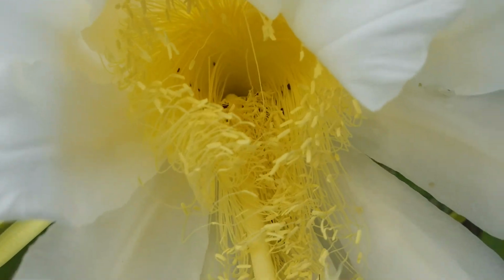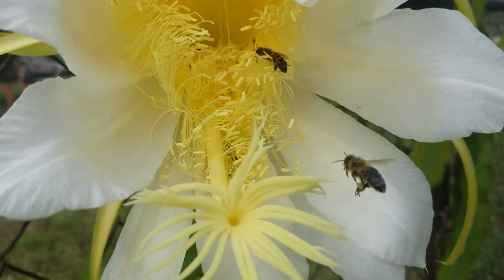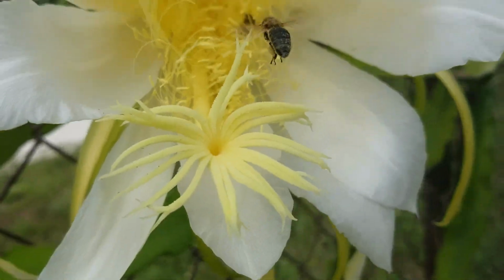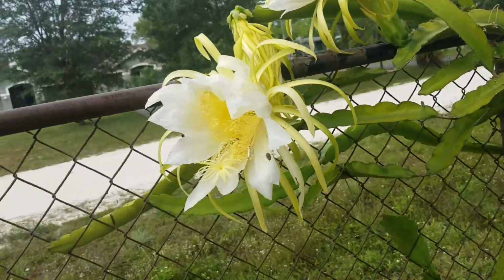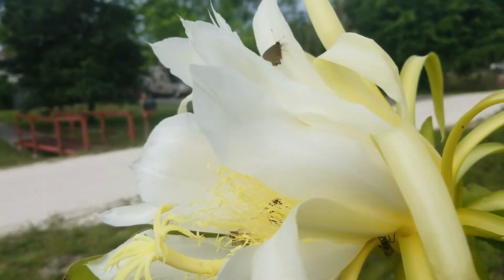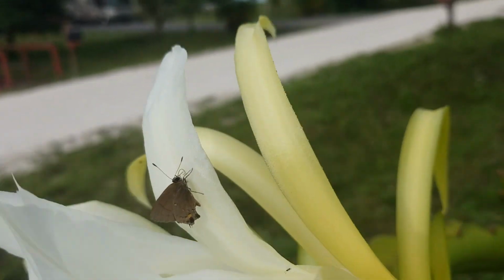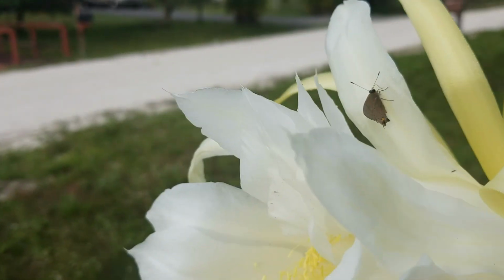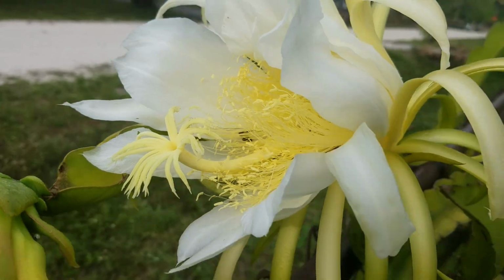And the bees are loving this pollen, which is good. That means they're coming from my hive. Hopefully. Or my neighbor's hive. Either way. So, yeah, good stuff this morning. Check this guy out. So I told you these things get pollinated by moths as well. That moth looks like it's waiting its turn, or keep an eye on it, make sure it don't lay any eggs. That's my big thing.